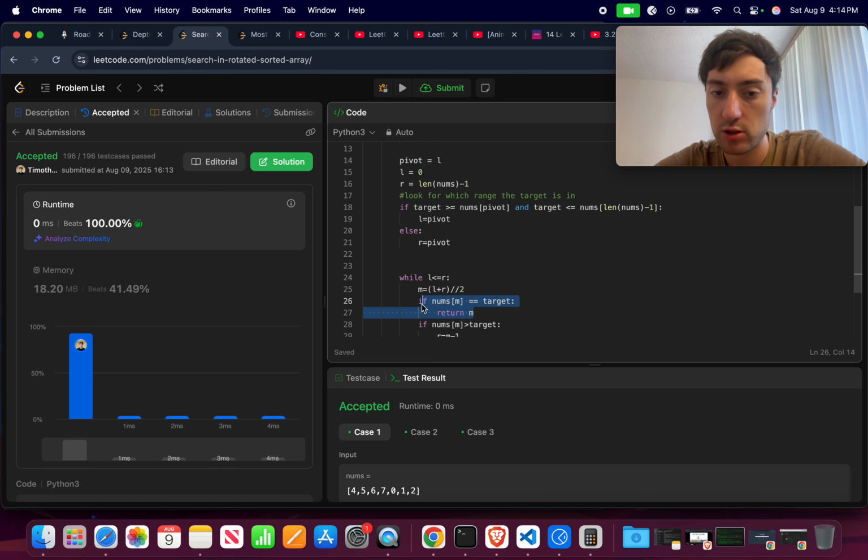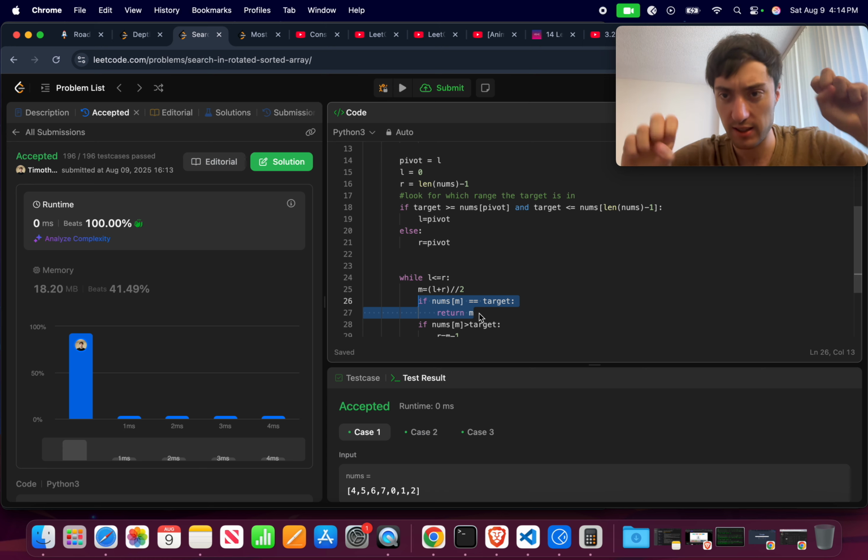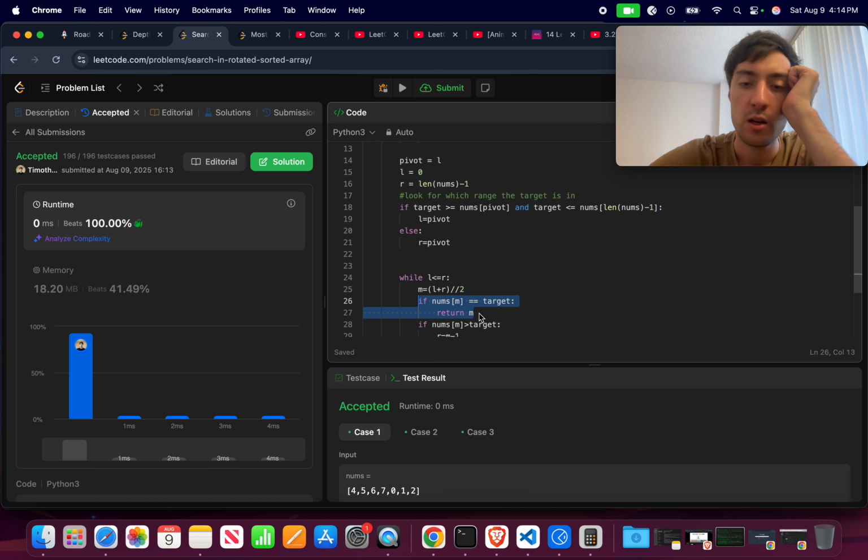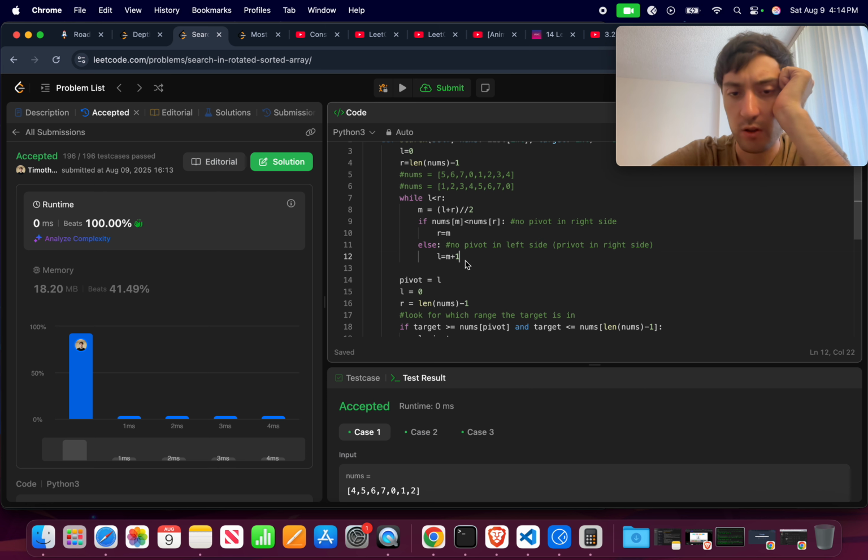This is my catch. If nums of m, so if my midpoint is equal to the target, I return the m. That's what I would call a catch, right? I caught it.